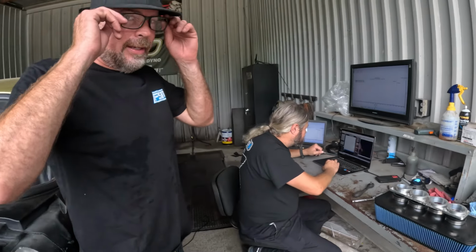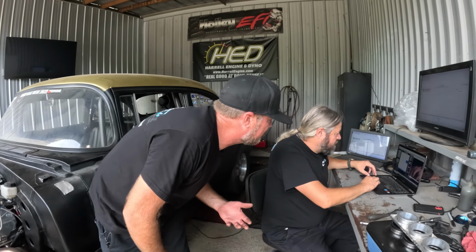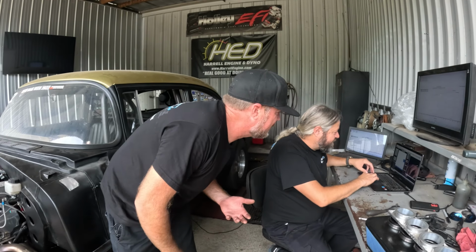Okay, so Pete is about to trim our fuel map just a little bit because it is in closed loop mode, so it is trying to correct. We have a target air fuel ratio of, what are we, 6.5. We're targeting 6.5 to 1 air fuel ratio on ethanol-based fuel. And the ECU is trimming fuel live as we're making the pull. So he's gonna take some out of the base map so that it's not trying to correct as much. And we're not gonna try to back that pull up. We're just gonna go to changing parts.